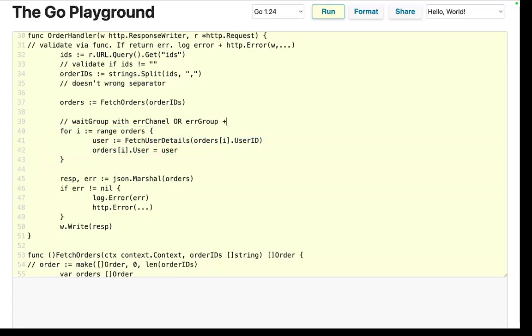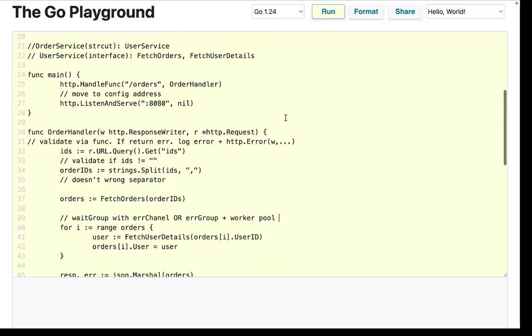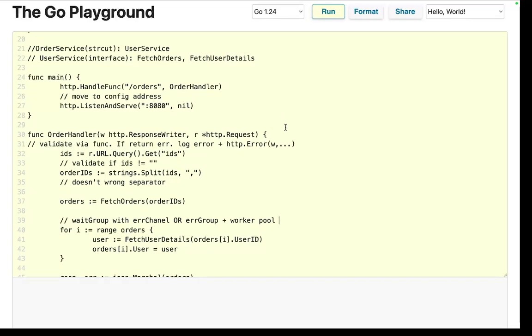And plus it's better to use the worker pool pattern to constrain or limit the amount of goroutines which work at once. So that's it for the code review.